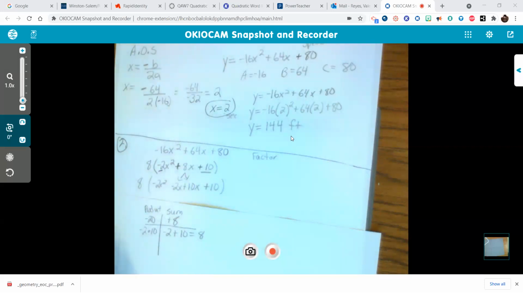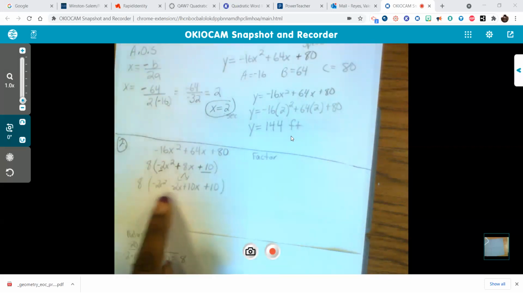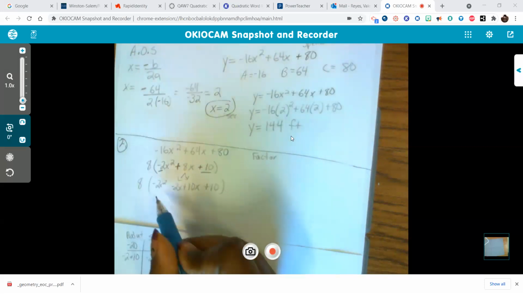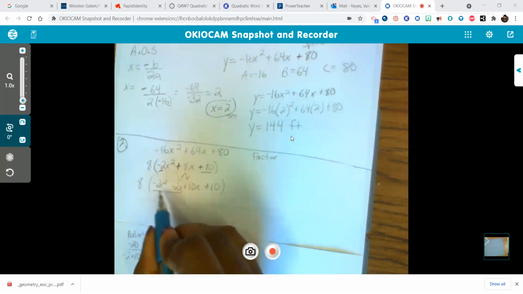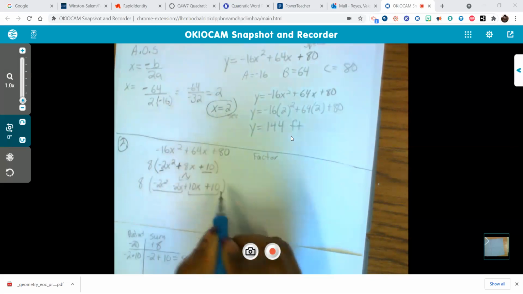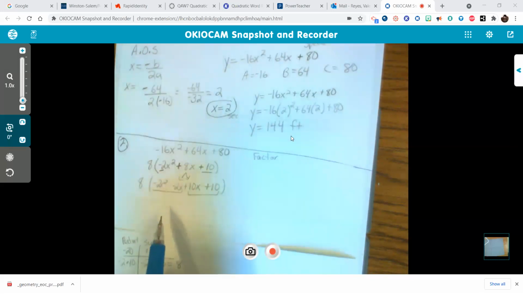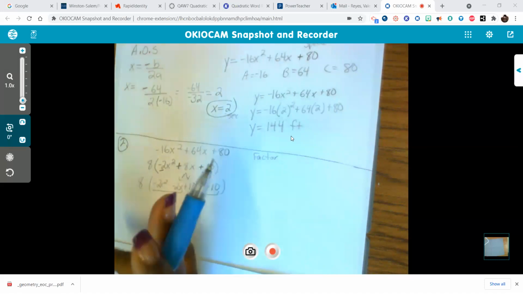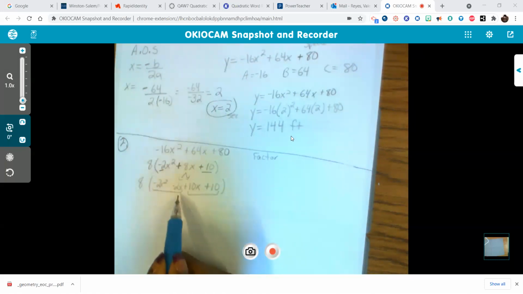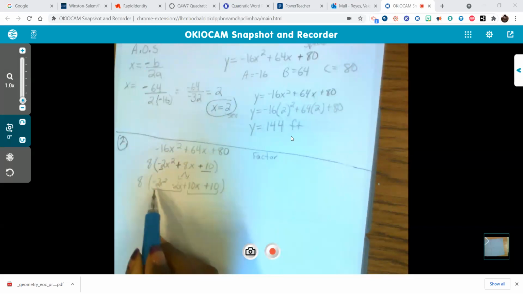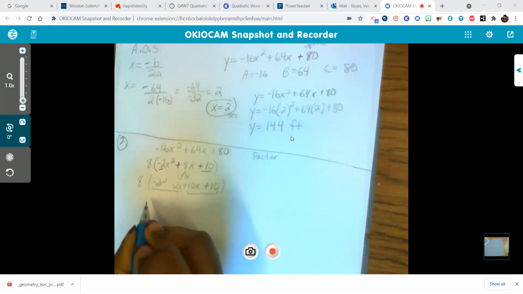All right, good folks. So now I'm going to factor by grouping because it's 4 terms. 1, 2, 3, 4. So I'm going to factor these two together. I'm going to factor these two together. I'm just going to keep bringing that 8 down. Don't worry about it. What number can I take out? What's the GCF of these two terms right here? What do they have in common? Greatest common factor. Negative 2x.